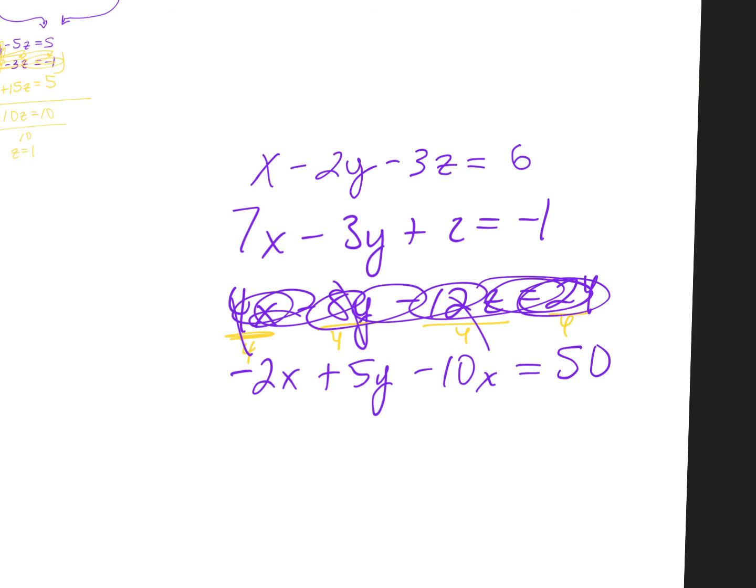You have to go through and make sure you can't simplify. You can't take out a GCF or anything to create an equation that has a positive 1x as a coefficient. We good? Okay.